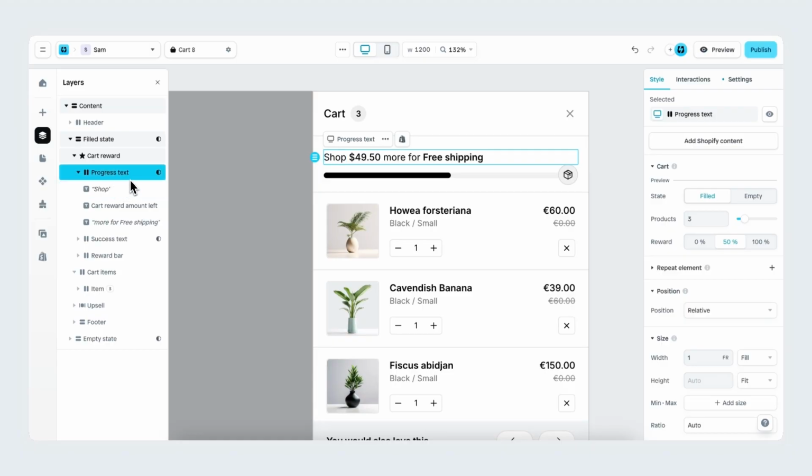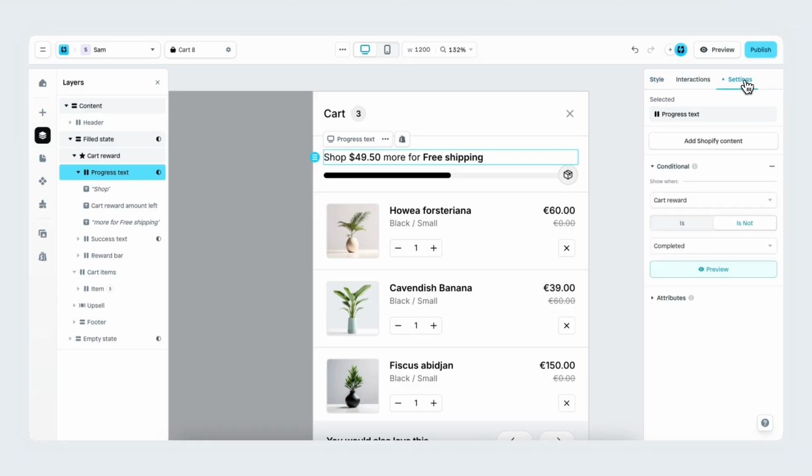Then with the progress text layer, we can see this half a circle or half a moon icon. And what this means is that there is conditional logic active on this layer. And when we go to the right side of the canvas, we can see a blue dot in front of the settings, meaning something is going on within settings. So let's click on it. And right here, we can see that there is a conditional active.